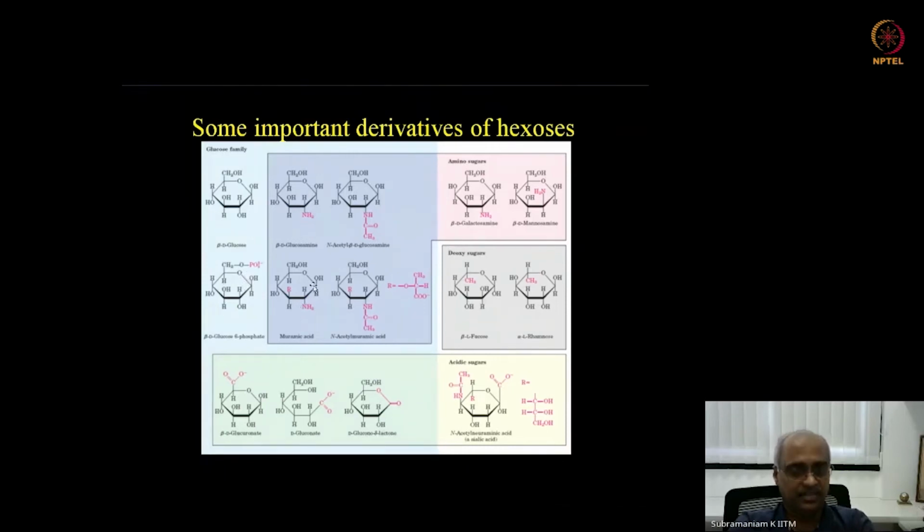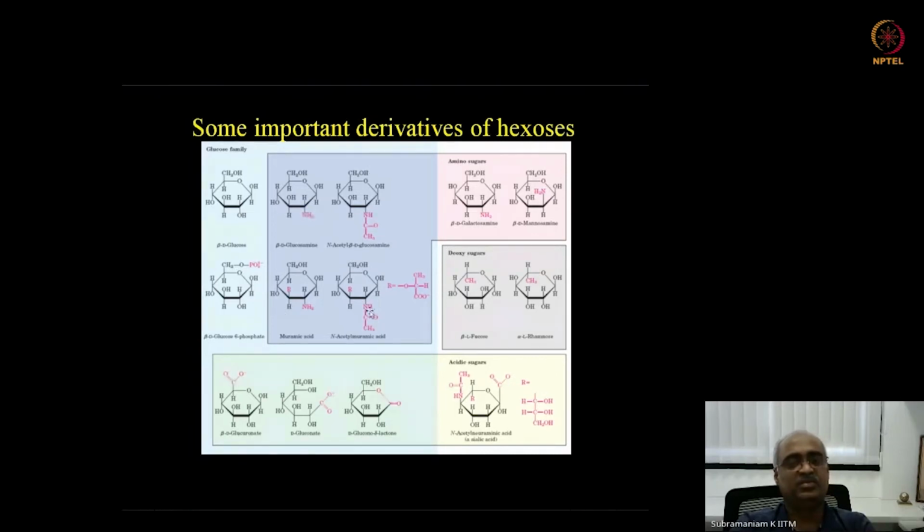Then in addition to this amino group as well as this acetylated amino group, sometimes you have an R group in the adjacent carbon, the third carbon, and that R group is usually lactic acid. This lactic acid substituted version of glucosamine, this structure, glucosamine with the lactic acid, we call muramic acid. This muramic acid also might have an acetyl group, N-acetyl muramic acid. This is a very important component of the bacterial cell wall. We will very soon see that.